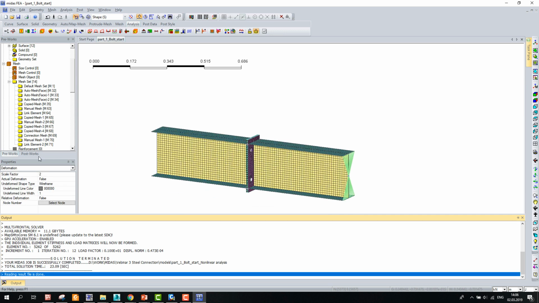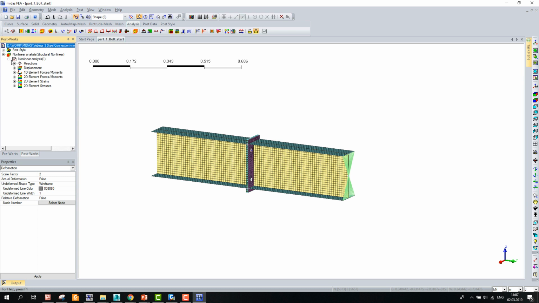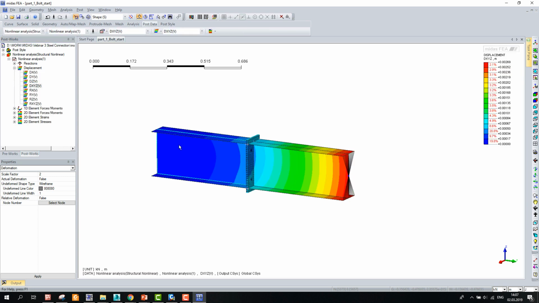Now I'm going to check the results. In post-works, first of all, I check my displacement.